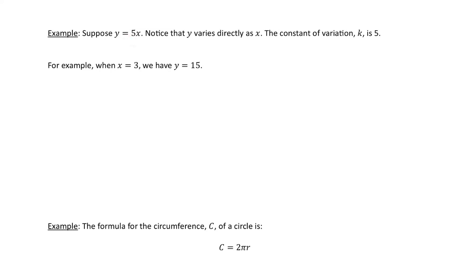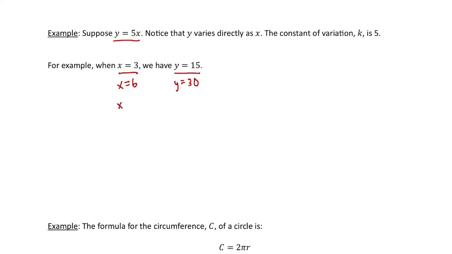And let's plug in some numbers for x and y here. If we plug in x equals 3, notice that y will be 15. Now, one of the things that's key to recognize about direct variation is that if, for example, we were to double the input, we would get double the output. So let's check, is that the case? If x equals 6, what will y be? Well, notice in our equation here, if x is 6, y will be 30. So we doubled our input and we got double our output.